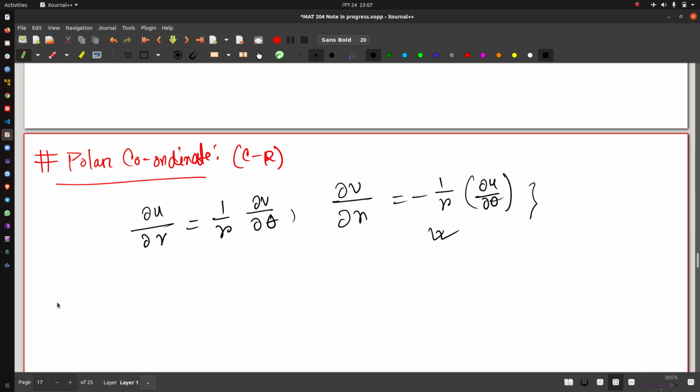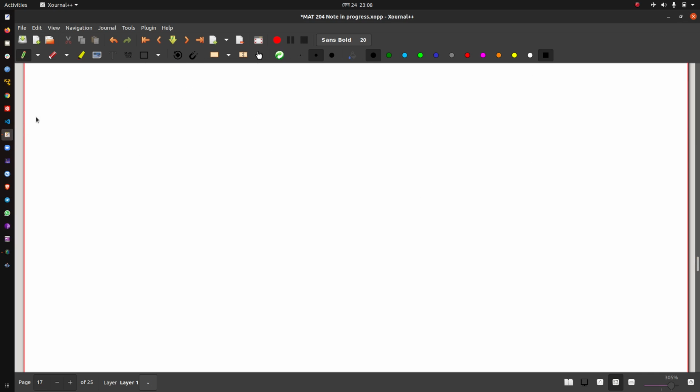You just find the partial derivative with respect to x and y in terms of r and theta, and you are done. But let's not discuss the proof over here. Rather, let us move on to something more interesting, and those things are called analytic functions. So, what are analytic functions?